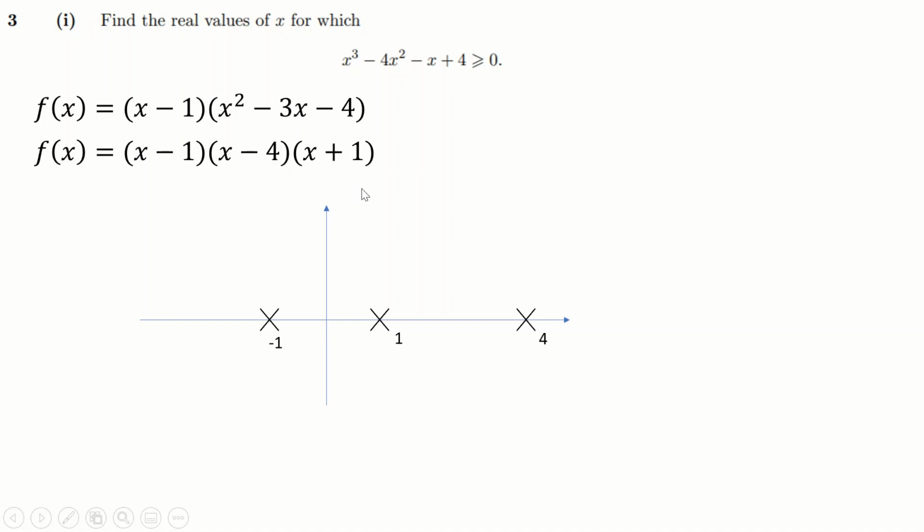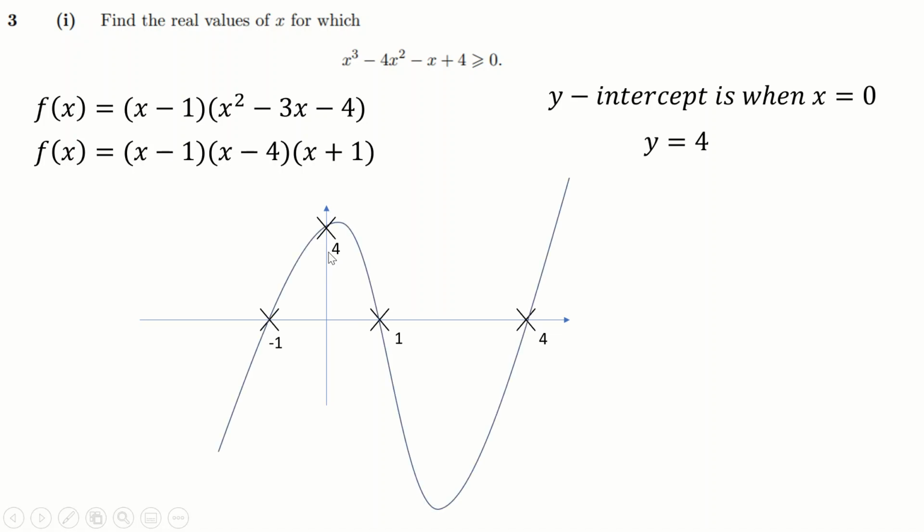And even more than that, I also have my y-intercept, because earlier, remember when I was trying values, I tried f(0), and the y-intercept is when x is 0, right? Because there's no horizontal movement when you're on the y-axis. And when you put in x as 0, you get y as 4. So the y-coordinate is 4, and the curve you can put through this looks like that.